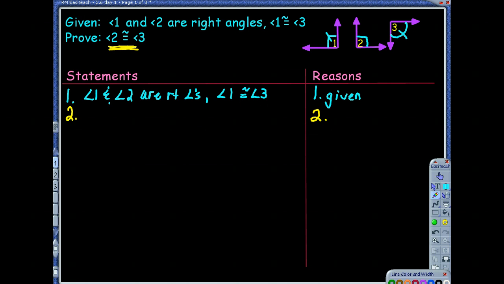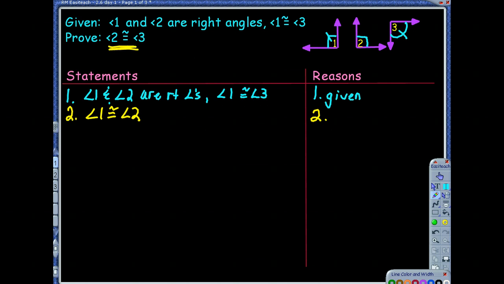So if I had a statement that said angle 2 and angle 3 were right angles, then I could go straight to saying that they're congruent because of the right angle congruence theorem. But because that's not the statement that we have to start with, that's not what I can go with. But I do know that if angle 1 and angle 2 are right angles, I can now state that angle 1 and angle 2 are congruent. Now, why can't we just go straight here? Before we would say angle 1's measure is 90 degrees, and angle 2's measure is 90 degrees. What allows us to go straight to here? That's the right angle congruence theorem.